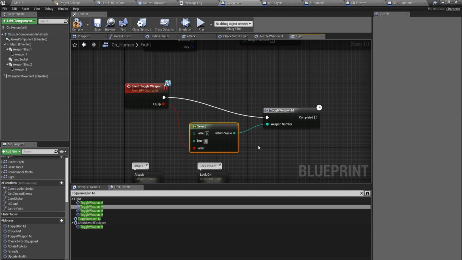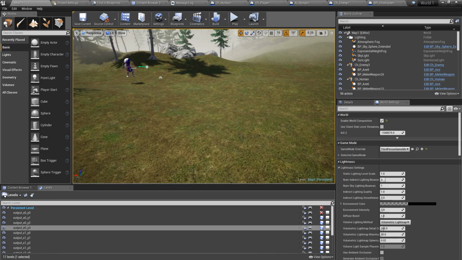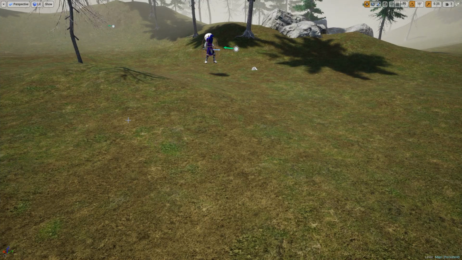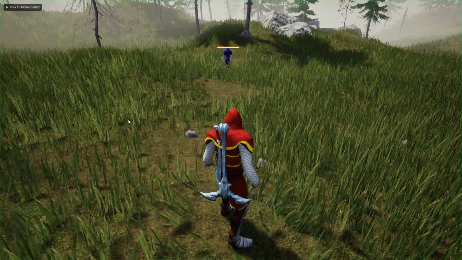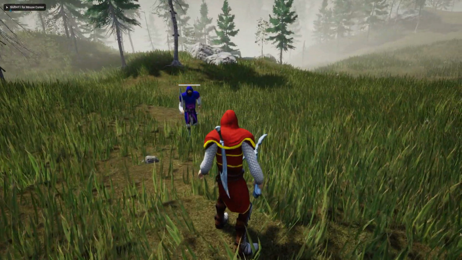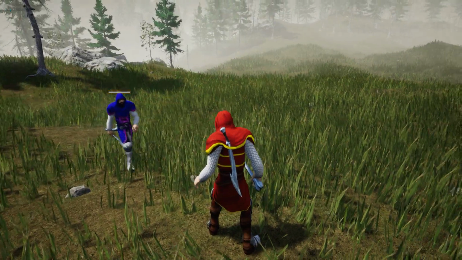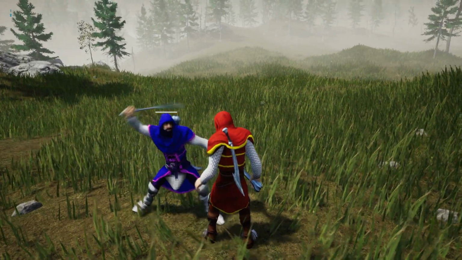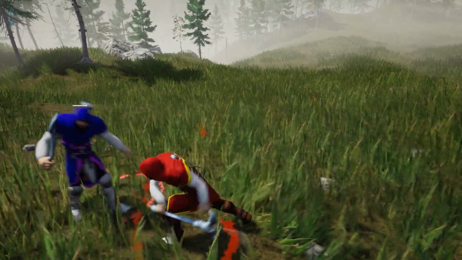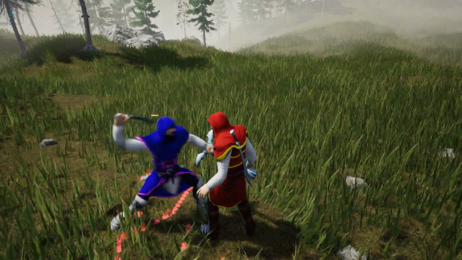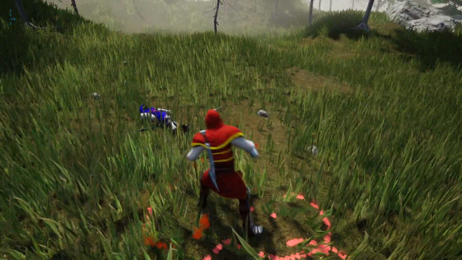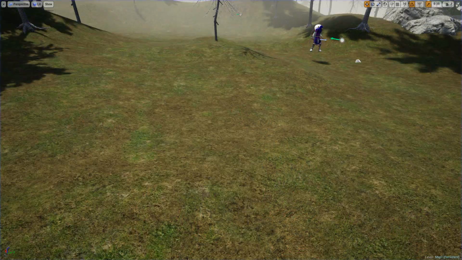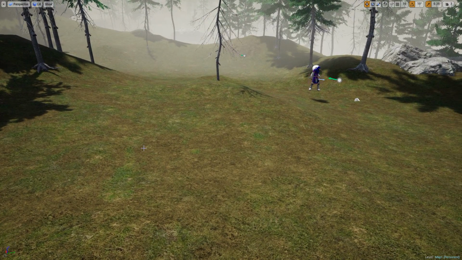If it is true, it should be 1. Let's check. Now this guy should attack us. Right, now he is attacking us. Okay, now he's dead.